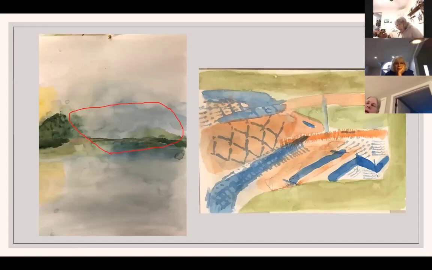Now, in that first piece that we looked at, that is not where you would typically see a focal point, but it certainly is a beautiful and successful painting. So that's one of those places where you feel like rules are made to be broken. This was probably a nod back to our abstracted realism, and I really think it's fun. I would have to try to find something to balance out this strong dark shape. So that would be your goal, to think about that, and we'll see how you resolve it.